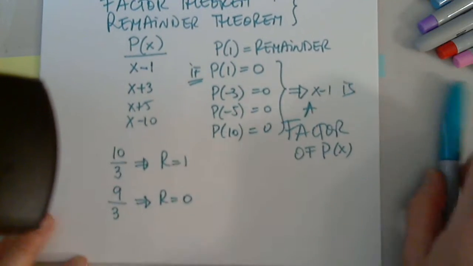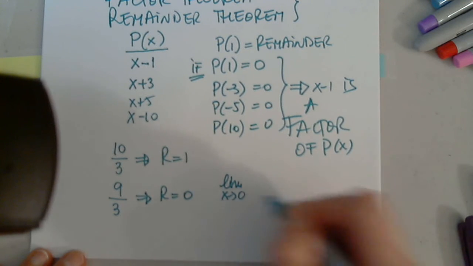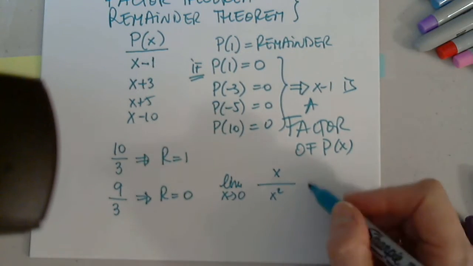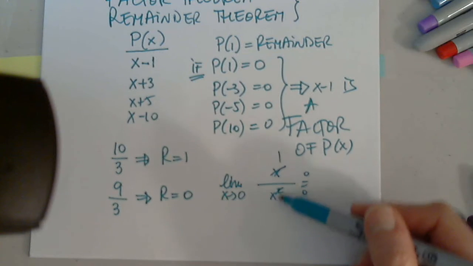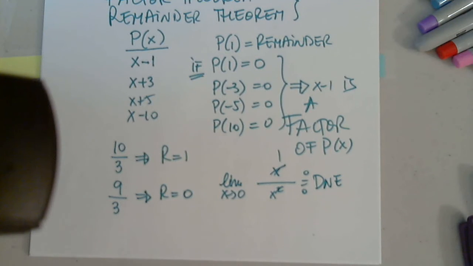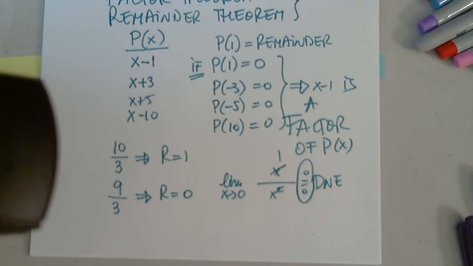But I could have a situation like this. The limit as x approaches 0, let's say, of x over x squared. Say the top goes to 0, the bottom goes to 0. Oh, the limit exists. Not so fast. Because I remove a 0 from the top and a 0 from the bottom, if you want, but then it's still DNE, because I could not remove the 0 in the denominator completely. So not all 0 over 0 end up existing. That's why I always say it has potential. Okay, back to sharing my screen.